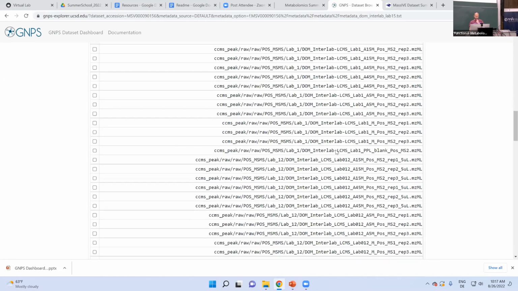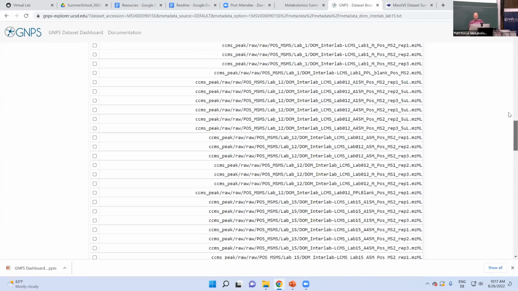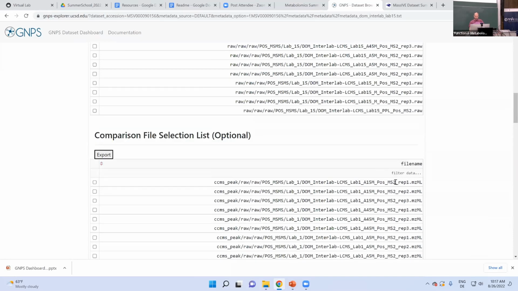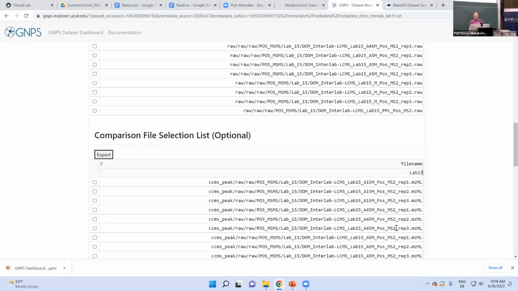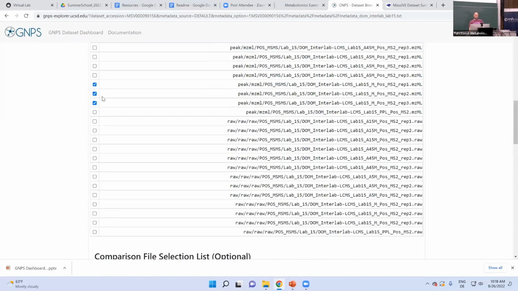Here I will go down to peak. I also have to filter here, lab 15, and then from the peak folder, I will select A45M. Okay, so now I have selected these three and these three.